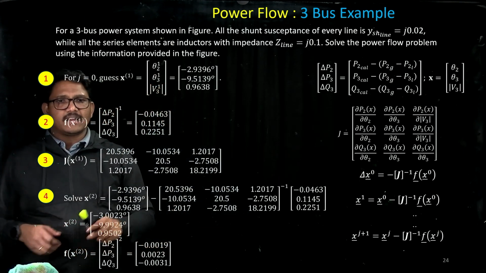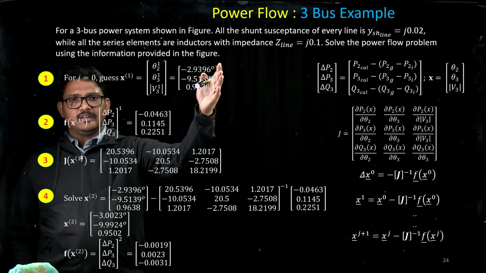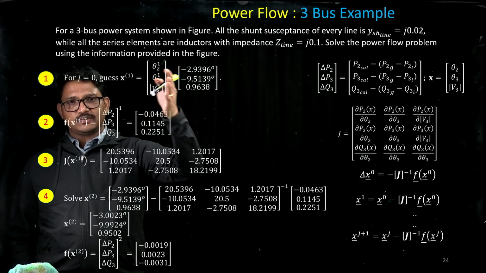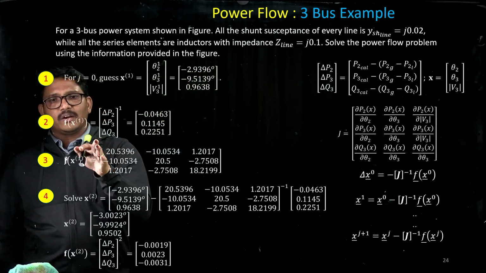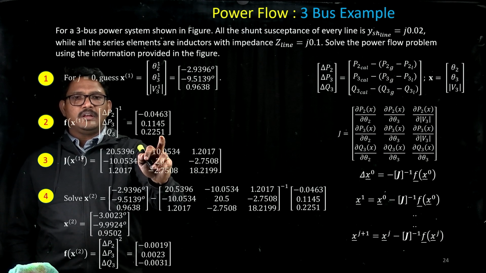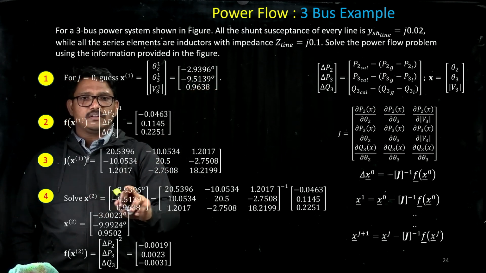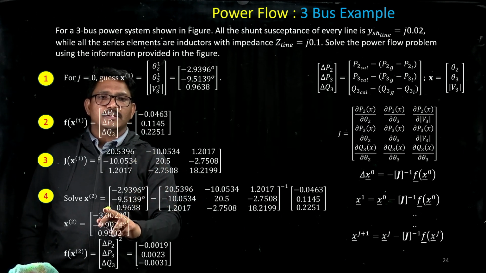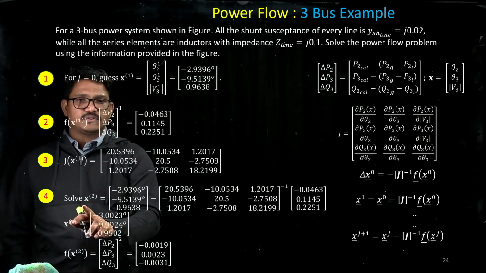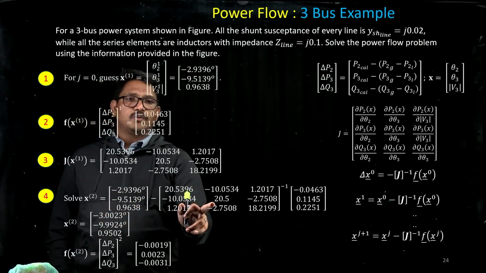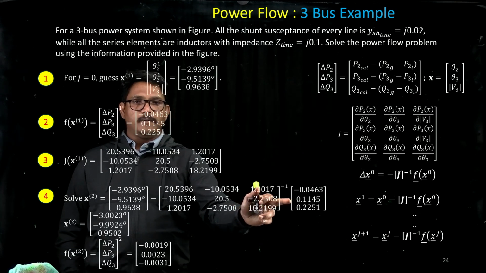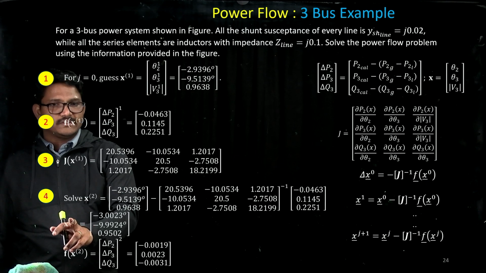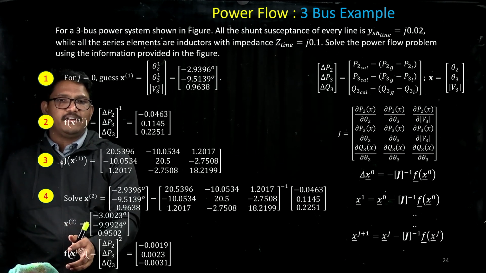In the second iteration, whatever solution we had in the first case is the starting point. We call that x1. Use that x1 and calculate the values of your function, and use it to calculate the values of your Jacobian matrix. After you have your function and Jacobian matrix, use them to update your solution, where x2 is x1 minus Jacobian inverse multiplied by f of x1. That's where you will get your x2. After you have your solution x2, you can calculate the value of f of x2.